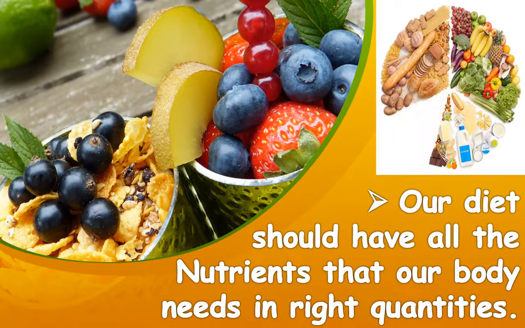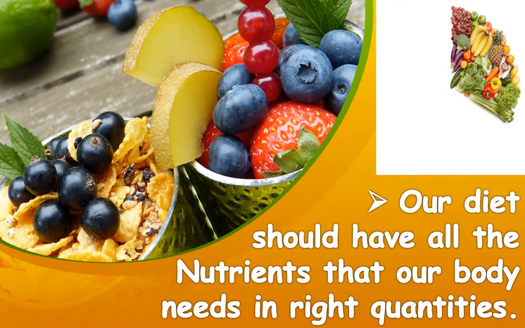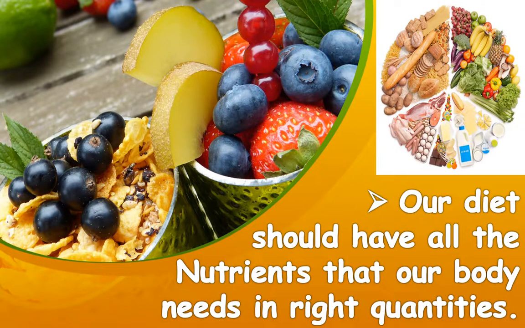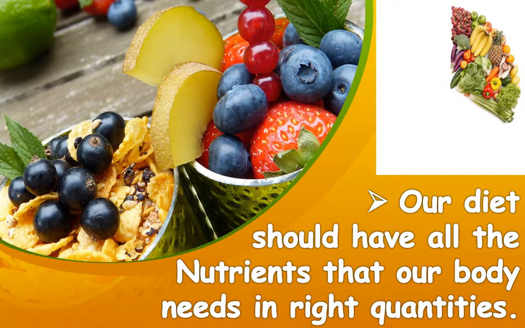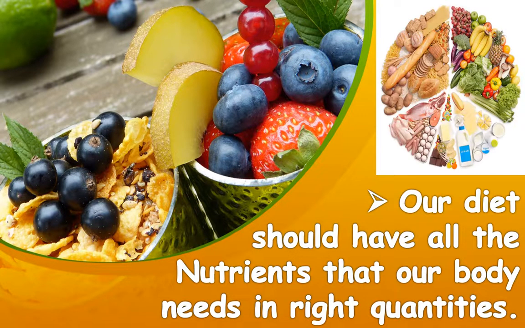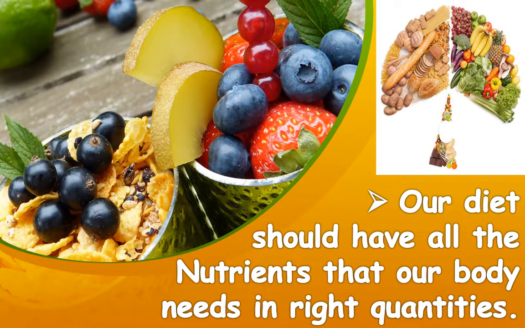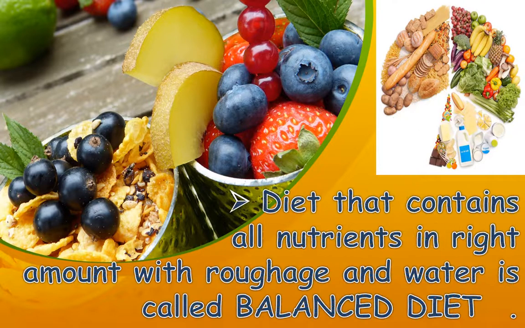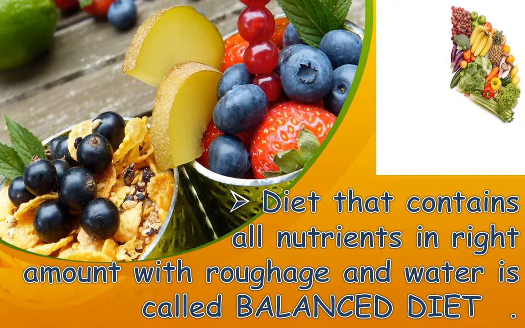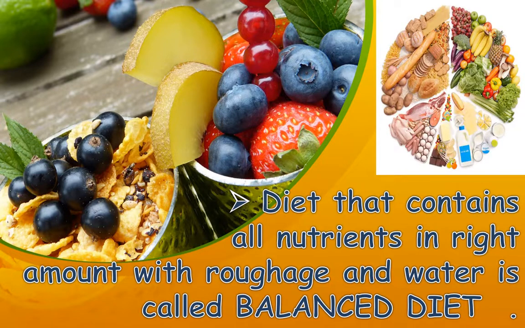Our diet should have all the nutrients that our body needs in right quantities. It is essential for growth and maintenance of good health. Not too much of one and not too little of the other. The diet should also contain a good amount of roughage and water. Diet that contains all nutrients in right amount with roughage and water is called balanced diet.